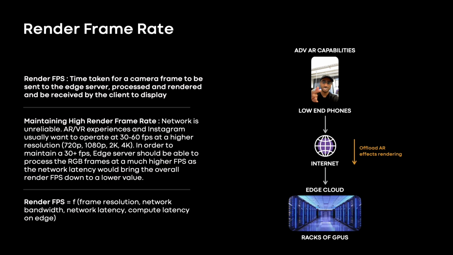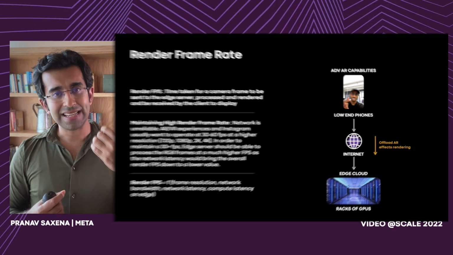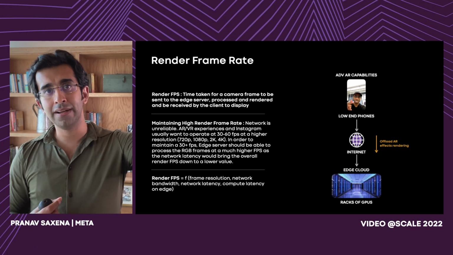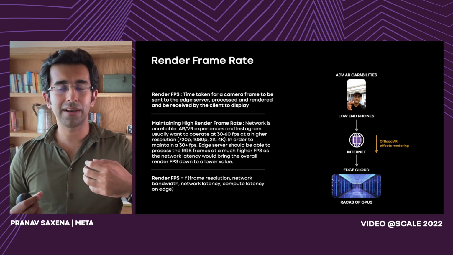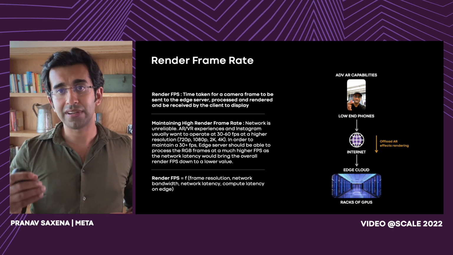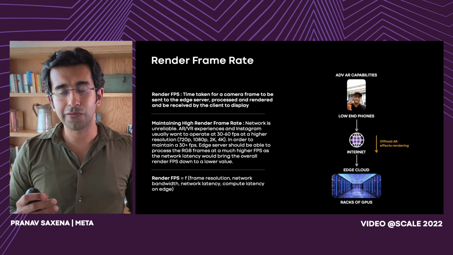Now, the server side would be doing some sort of processing or ML computation or rendering computation, and it needs to generate that rendered output as an egress and send it either to the recipient in a calling scenario or send it back to the same client in a non-calling scenario. So this is basically what we define as the render frame rate. Basically, the time taken by the frame when it gets sent off the device to the server side, gets processed, has the rendered output generated, and is sent back to the client in a non-calling scenario. So the time taken for this entire round trip is the render frame rate.